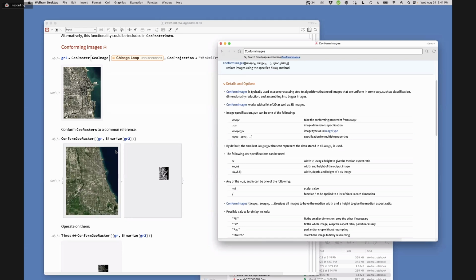And also the projection. But one other detail to mention is there's an in-between thing that this could easily do, which is instead of just matching the images to be the same dimensions, it could match them to be the same projection and the same resolution. That is the same number of pixels per unit of plot range or per unit of data range or whatever. Because then, as long as the grids line up, it's unambiguous how to combine them. And you don't have to, for example, do things like you see in this conformed image on the right, where it's got tons of alpha channel wasting space.